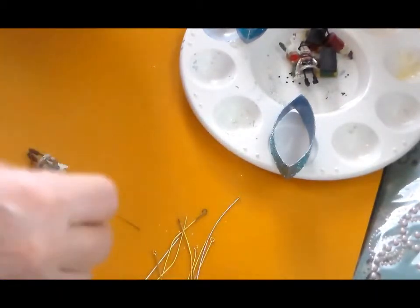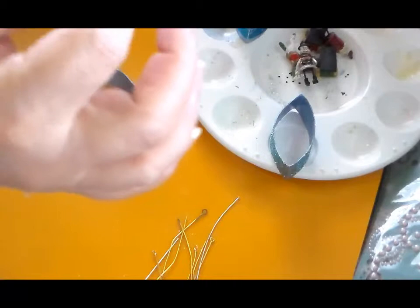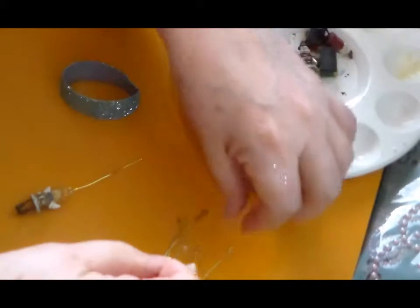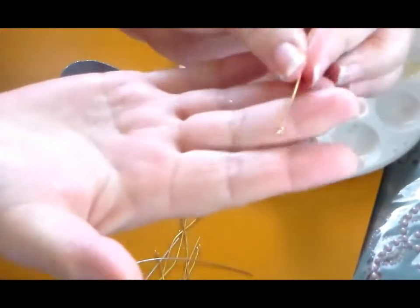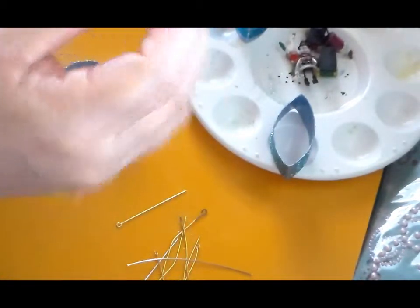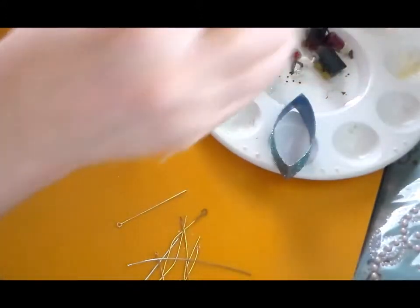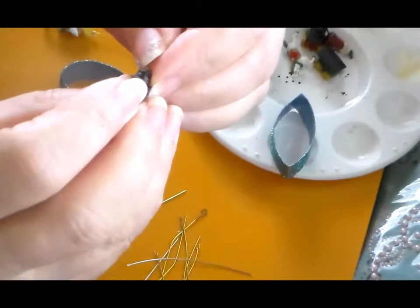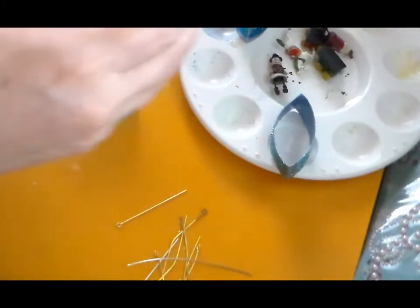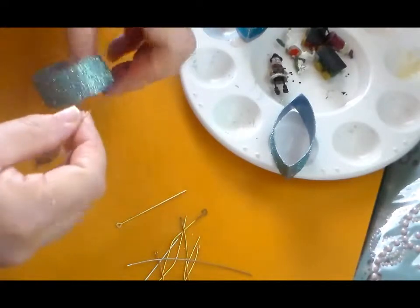So what I did with this angel was I put it on one of these findings. It has a loop on the bottom. One of these has a little loop here. So the angel, when I tried to put it there, I discovered that it was broken. The little loop that it has up here seems to be rubber, and it went right through it. So I put a little dab of hot glue. Hopefully it will stay.